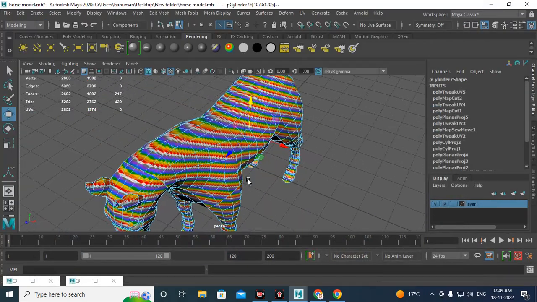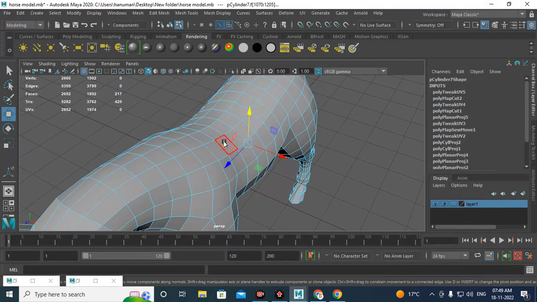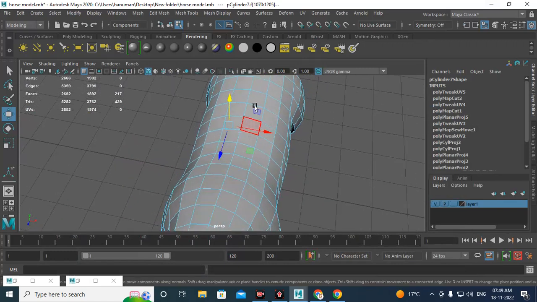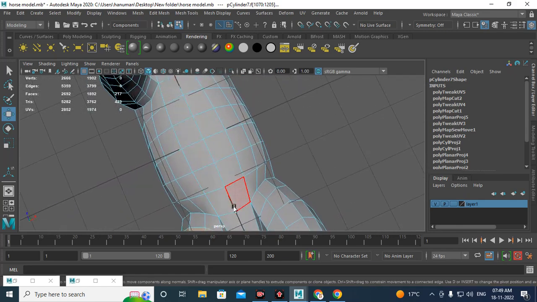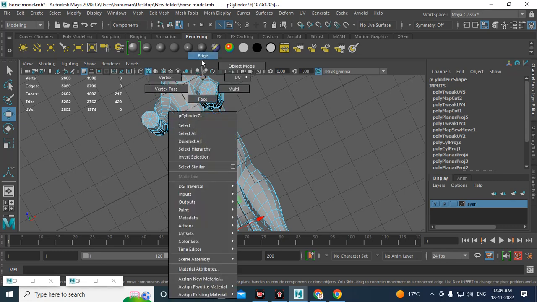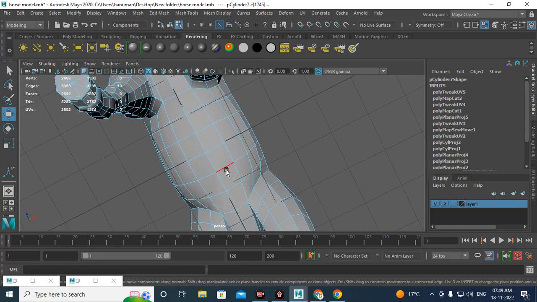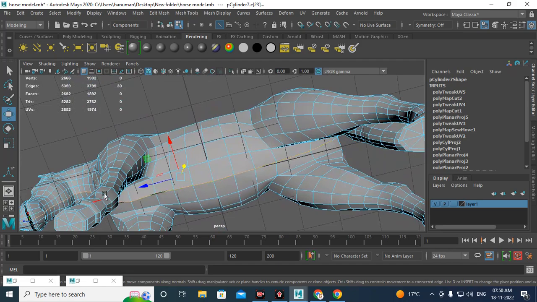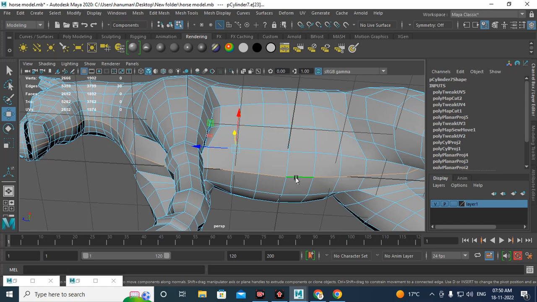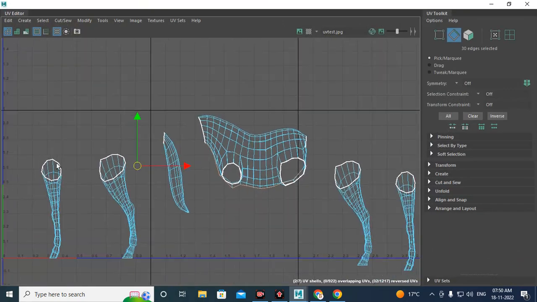So basically, the upper position of the body is where we have to see the texture properly. The down position, even if I get a seam, it doesn't have to show. Most of the time it won't show. The seam should be hidden from the eye-catching view. So you have to select this edge by coming down, this down position edge. See, I selected the down edge. Clear? Now go to the UV editor.